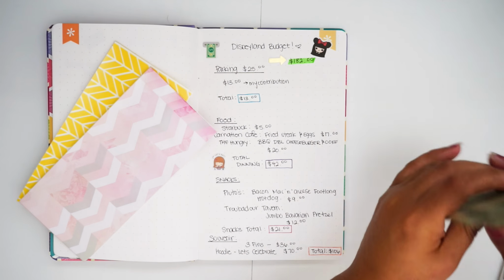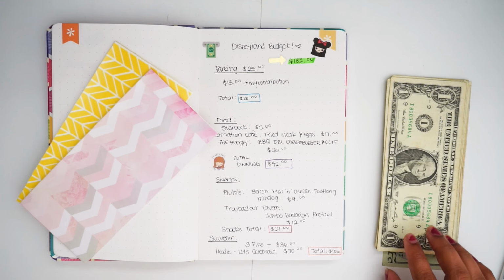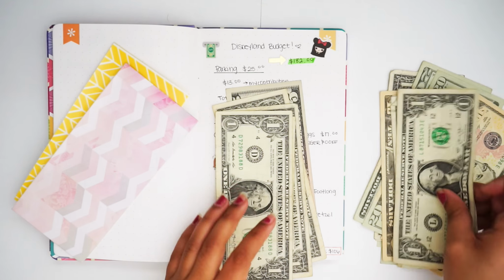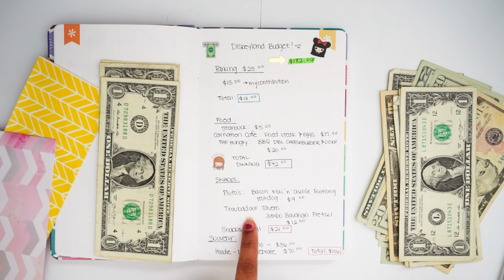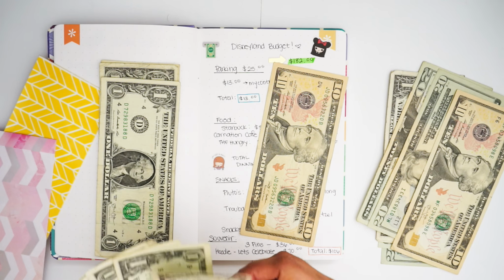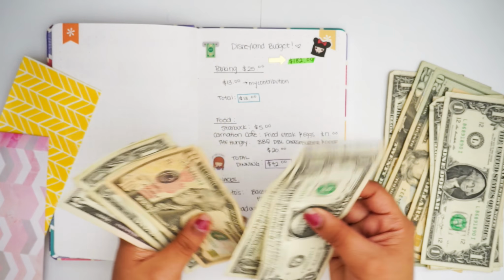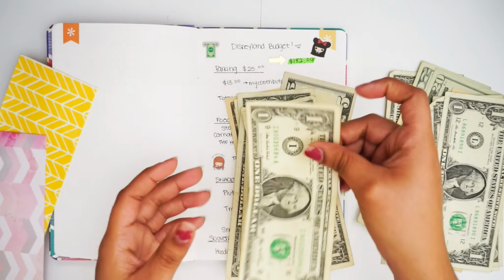So now we're back over here. So now let's go ahead. Pluto's hot dog is going to be $9. So I'm going to take a 5 and then 6, 7, 8, 9. And then the next one is Troubadour Tavern, and that's $12. So let's do 10, and then 1, 2. That is 12. So in total, we have 21. Yep, so let's do 10, 15, 16, 17, 18, 19, 20, 21.